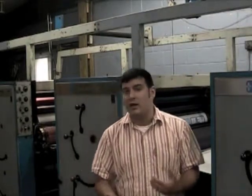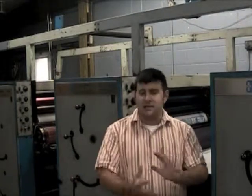And what will happen is the web press is set up to do a maximum of 32 pages. Depending on how many pages we have in the Clipper this week, sometimes they have to be rearranged or reconfigured a little bit to fit a certain number of pages. 32 is our maximum for each section, but we sometimes will fluctuate between 16, 20, 24, 28, and 32. The Clipper is two sections, an A and a B. B is usually sports, A&E, calendar, and things like that. It's usually a little bit smaller.